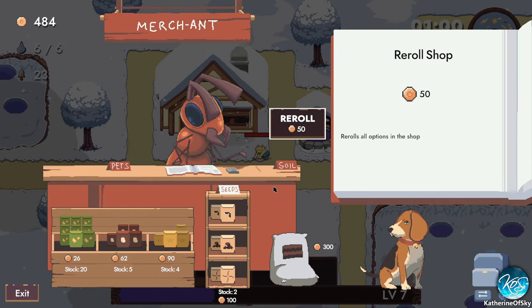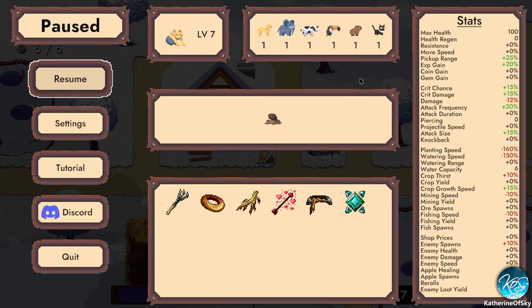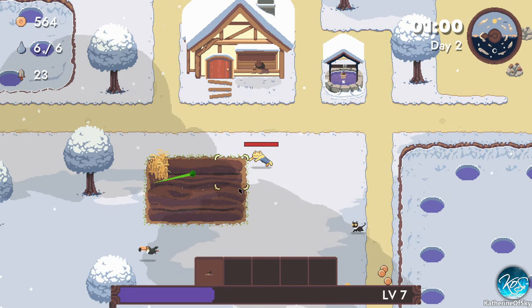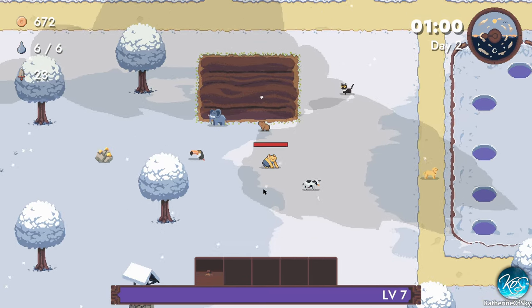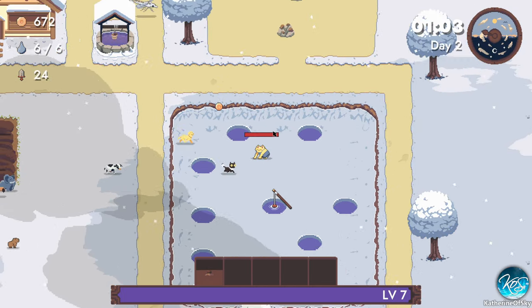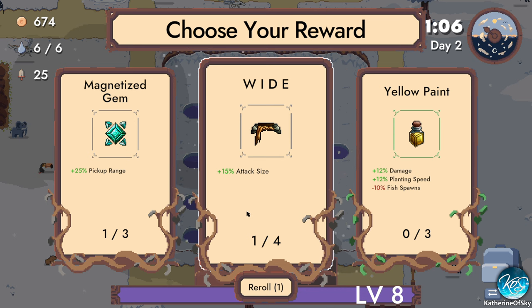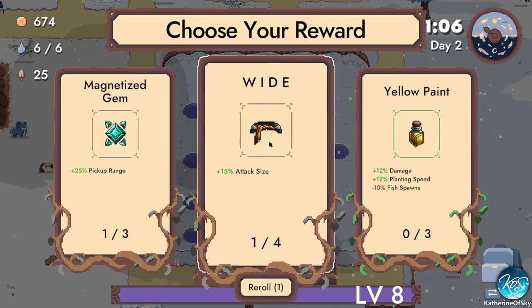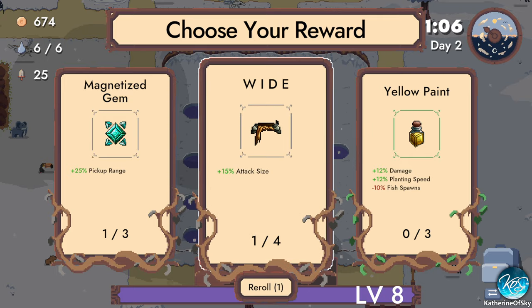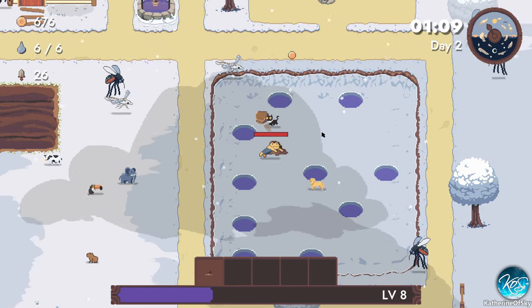All right, let's see. What do we got here? Boomerangs, mole turrets. Ha! Spawns a mole friend that shoots near. Wait, is a mole? Oh no, I exited out again. So apparently we started with mole turrets. That's our damage. Wow, okay, so we didn't get a tongue, apparently. We don't have a tongue. We have a mole turret. Yeah, alright. Interesting. Attack size is pretty good. So that is our weapon. I didn't realize that initially.